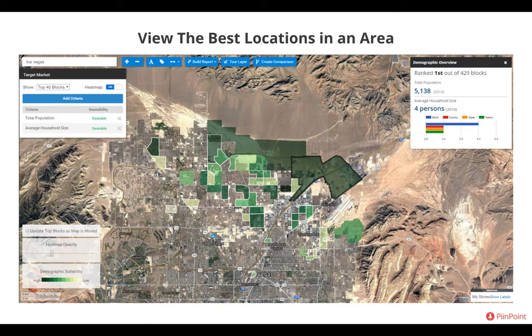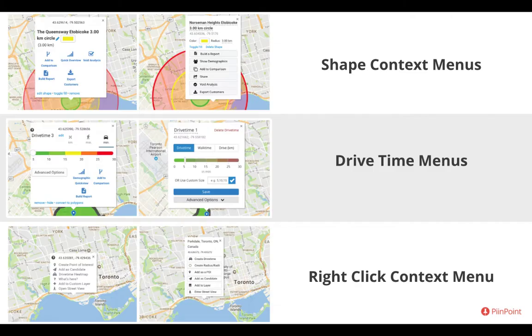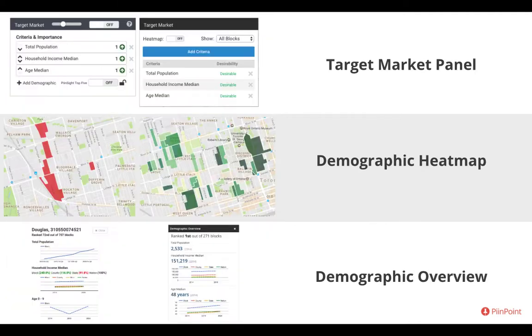So you really can get a sense of which one is number 1 versus 11th on the list and so on. Beyond that, lots of changes to the context menus. So if you click on any shape now, you'll see on the right-hand side we've got the updates. On the left-hand side, you'll recognize maybe some old user interface that's no longer in PiinPoint. So these panels are just a lot easier to navigate now, and there's a couple new functionalities, including that share shape and the ability to change the size of your rings on the fly.